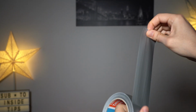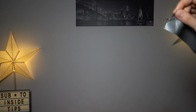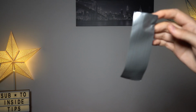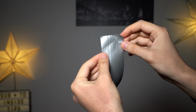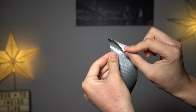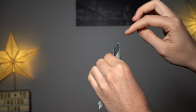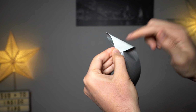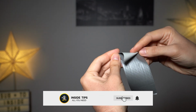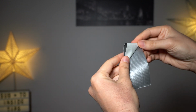Take a piece from this duct tape, not too much, and cut the rope here. Now we have this piece of duct tape, and do something like this. Go with the sticky part right here. So we have the unsticky part here, and we have now both sides sticky. So make a triangle, something like this. Roll over till the end.